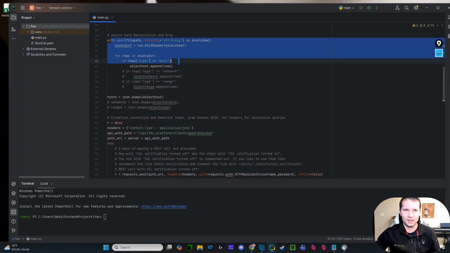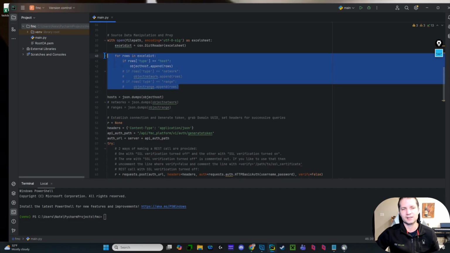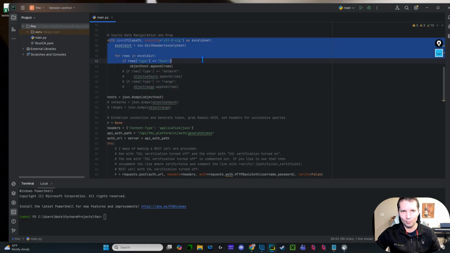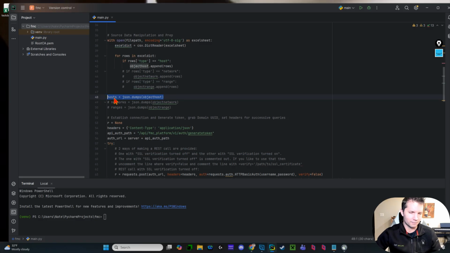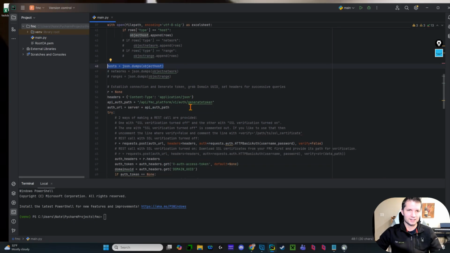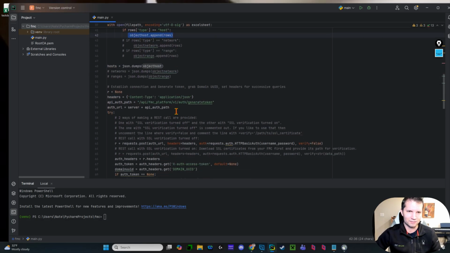I wrote a script that reads in the CSV, and you notice there's a lot of other data here that I've left commented out, and this was for doing bulk imports of networks or network ranges, IP ranges. I left this here as a skeleton so that you guys will have enough to open and ingest a CSV. In this case, I'm only ingesting hosts, and that's all that I have in the file, but I left some example code in here commented out that helps you do other stuff. Then I'm going to take my hosts and dump them as a JSON object, i.e. save it as a JSON object in the hosts variable. Hosts equals json.dumps object host, which is what I read in from the CSV file.